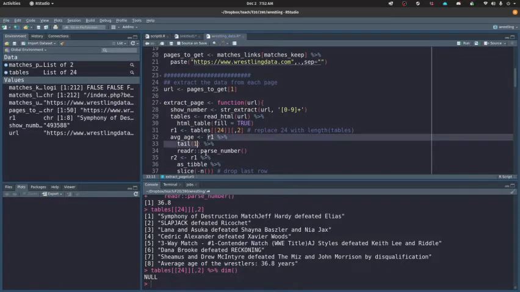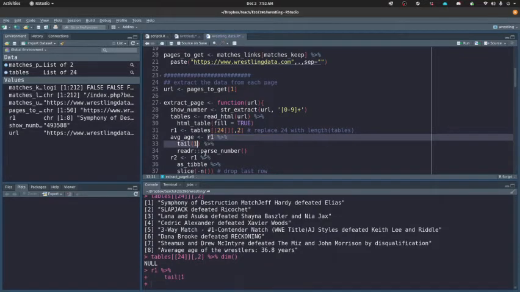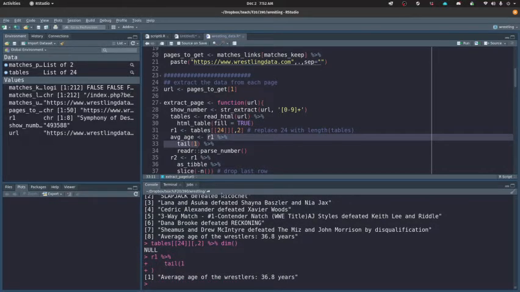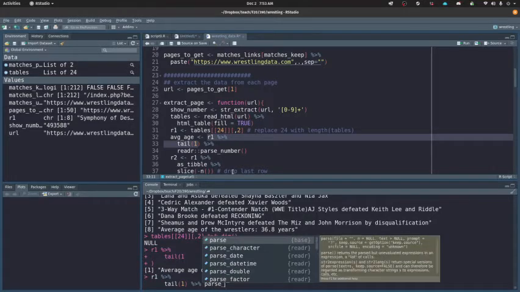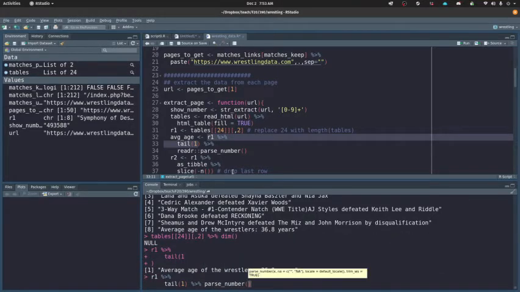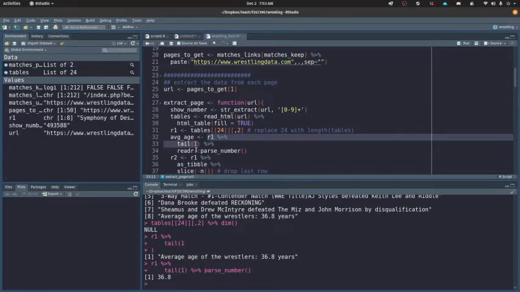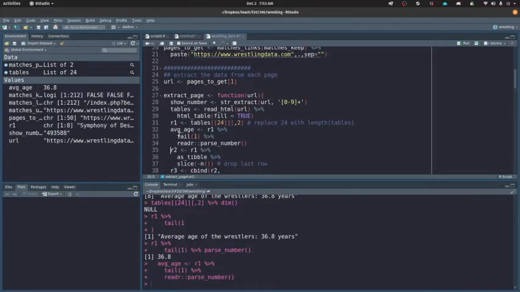So R1, we get that tail, and then from there, readR, which I think actually we might not even need to specify. There we go, right? So we don't really need to specify that that's from the readR library, but it doesn't hurt to. So we got average age. Our average age for this show, 36.8.